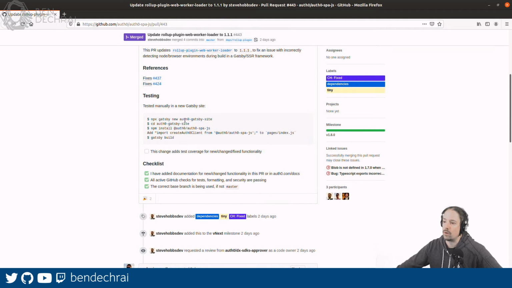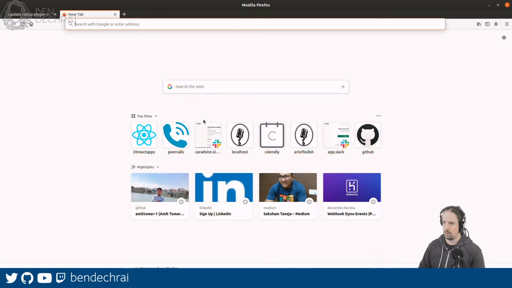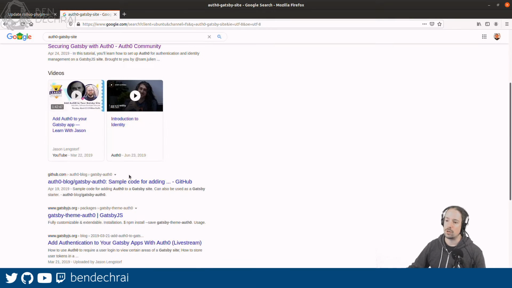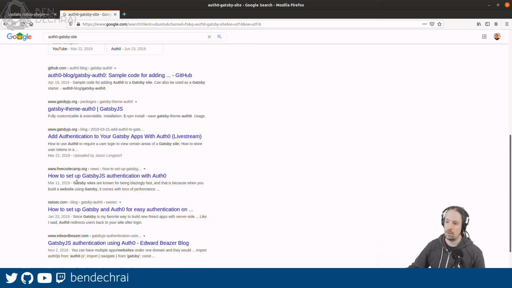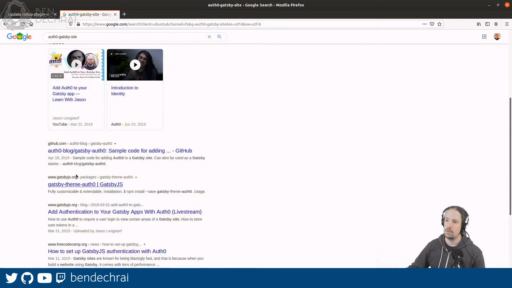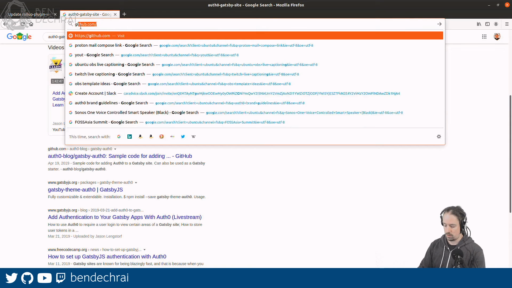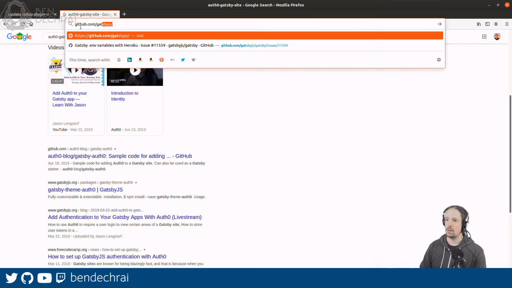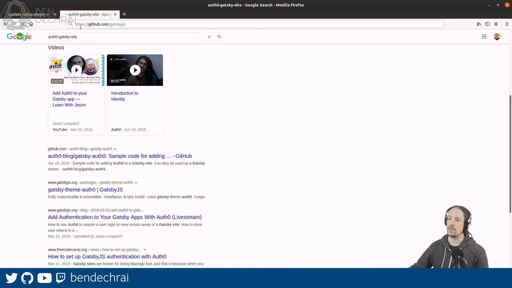So, you created a new Auth0 Gatsby site. Let's find out where that is. That should be in GitHub. Auth0 blog. It's going to be somewhere in Gatsby.js maybe.